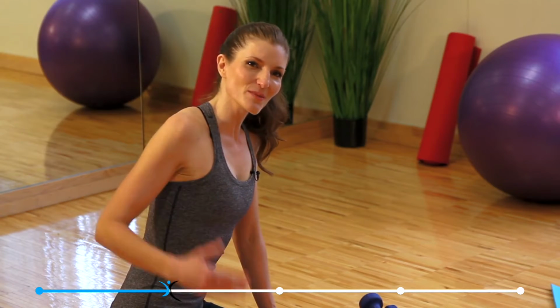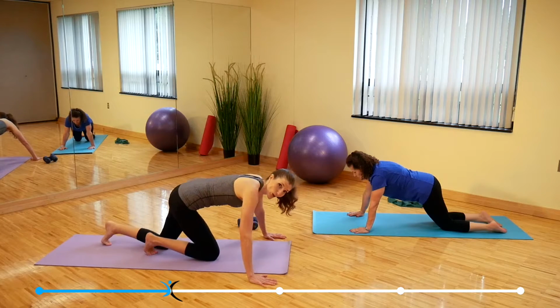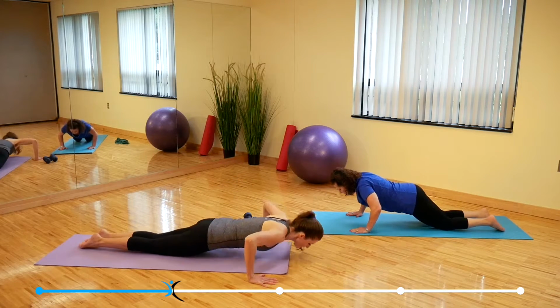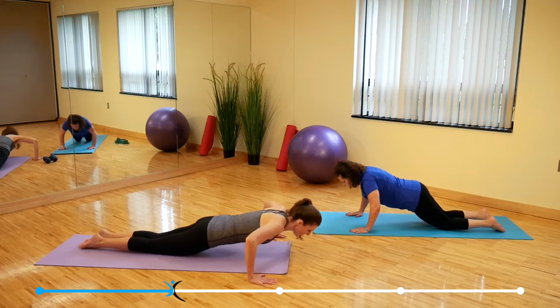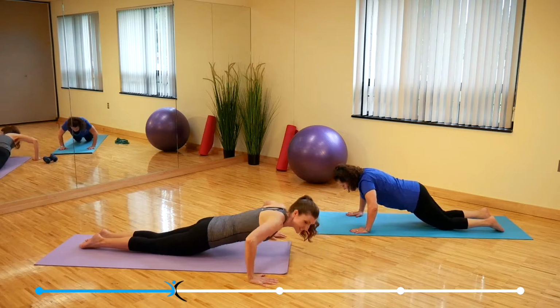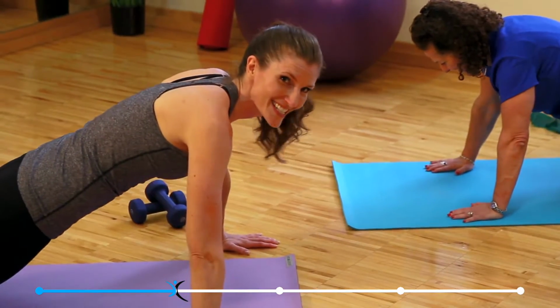Now let's work the chest muscles with a set of wide-handed push-ups. Go ahead and bring your hands a little wider than shoulder width apart. We're going to inhale to lower the chest down and exhale to lift up. To modify, follow Cheryl and make it a slighter bend in the elbows. To make it more advanced, you can curl your toes under and lift your knees off the mat, but I'm not going to demonstrate that because frankly, I can't do them that way. So I stay down on my knees too.